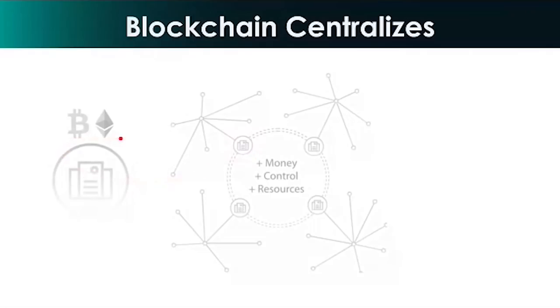So even though Bitcoin and Ethereum are always talked about as decentralized and distributed, like we saw in the previous slides, they don't really live up to that description when you look under the surface, because at the moment a handful of mining pools control Bitcoin and Ethereum. And that is kind of the polar opposite of decentralization and distribution.